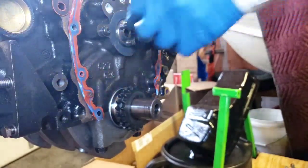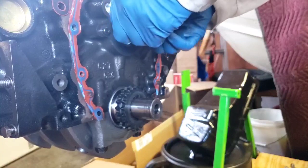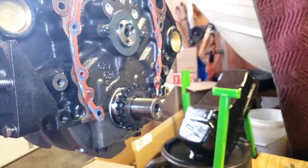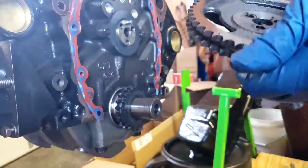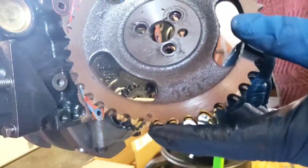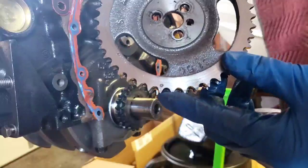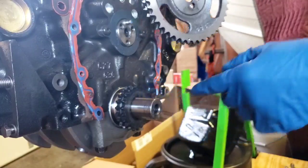Now the next thing we're going to do is get this timing chain installed. I'll show you how that's done. On this timing chain, you're going to see a dent right there. On this gear down here, there's going to be a circle. This dent and that circle, which is right here, need to be pointing towards each other.